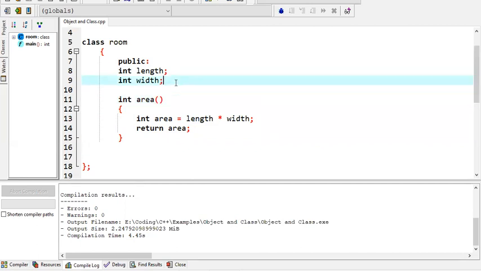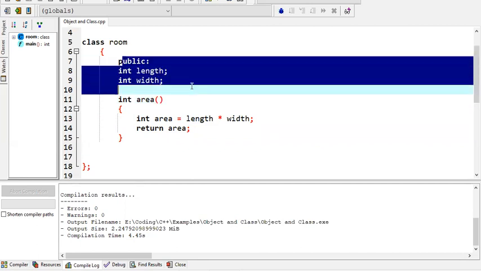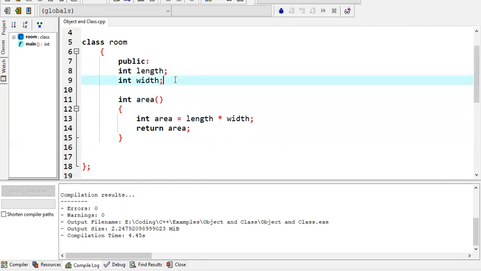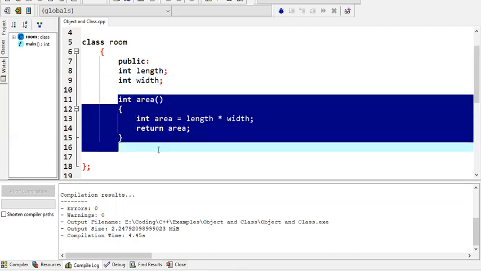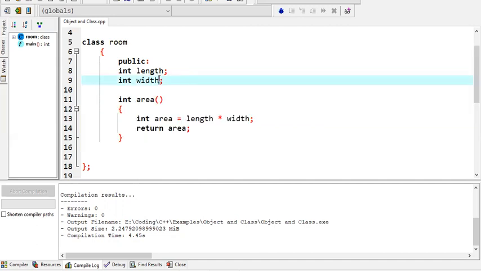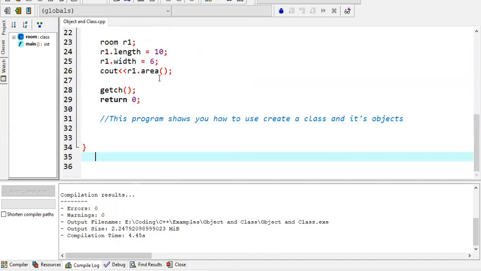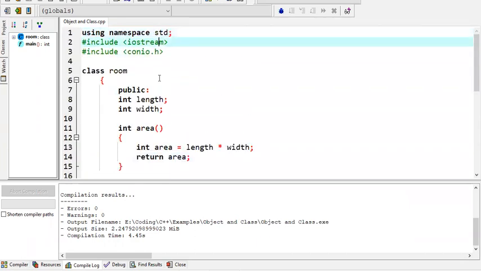So both are important. In every class, you will find data members. I'm not saying that there would be 2 or 1. There could be any number of data members. And also you will find the member functions, meaning simple functions defined inside that class. So that you would find inside a class. That's how we work with objects in a class, right?